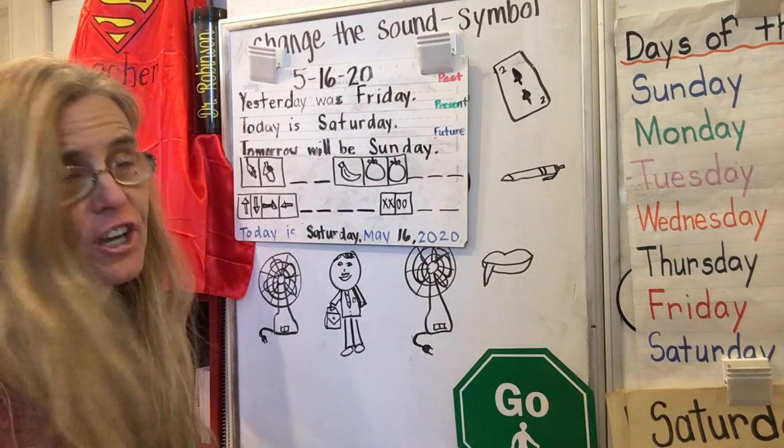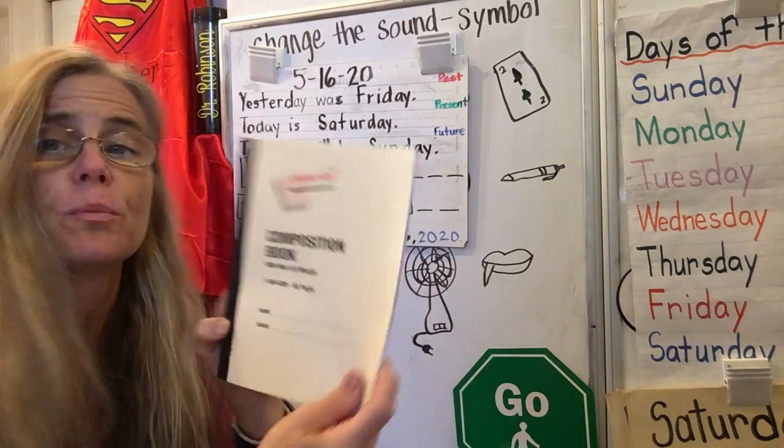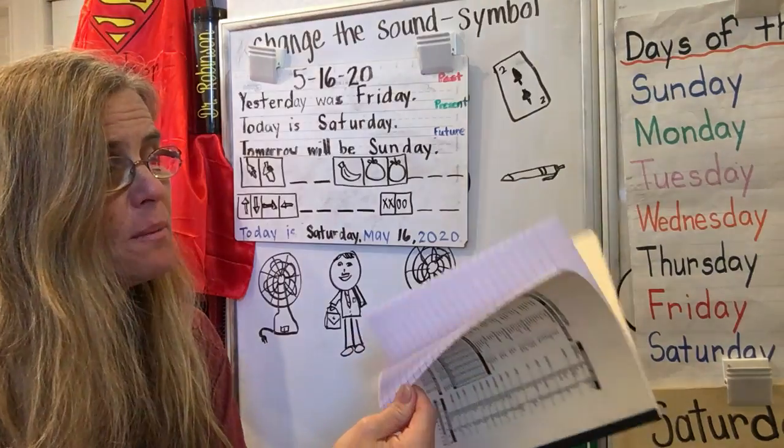Make sure that you brought your composition book. I was going to say board. Don't bring your composition board. Bring a composition book or a notebook or some loose paper.